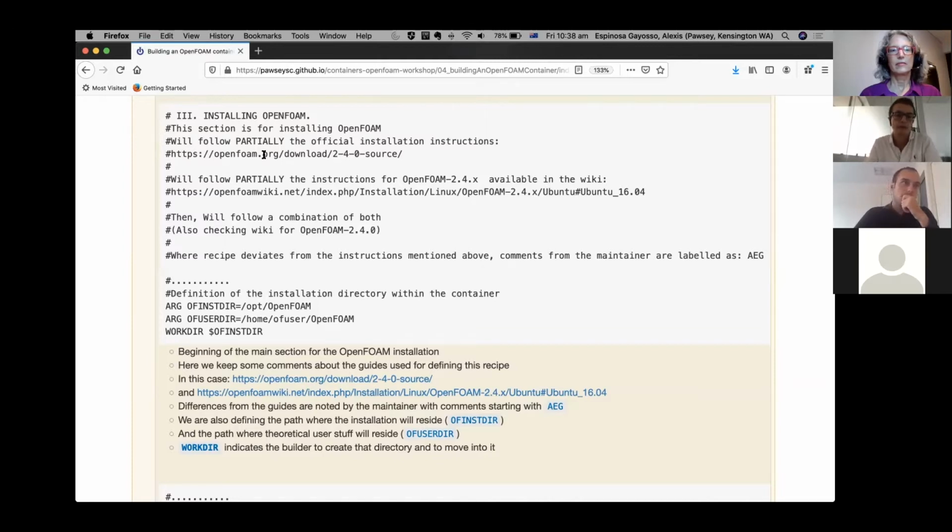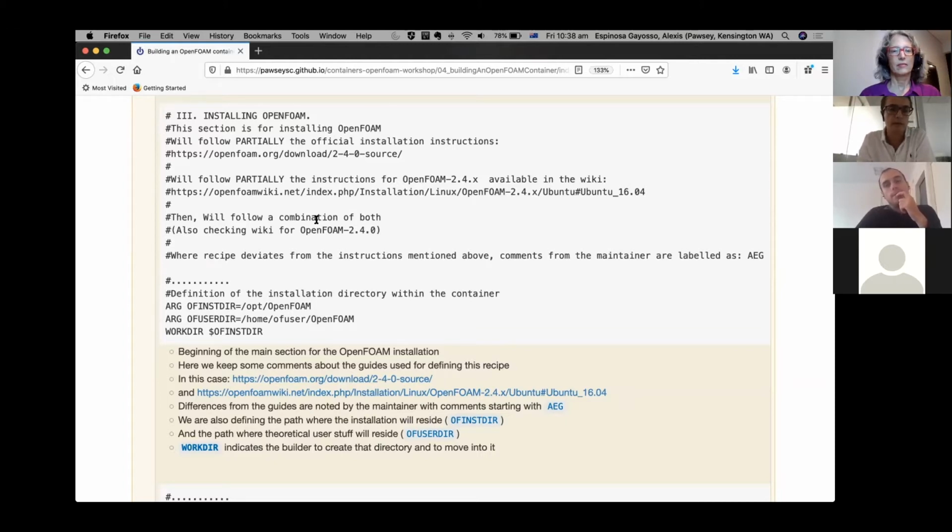So in this case, from the OpenFOAM Foundation, you can search, and after a while surfing their site, you will be able to find some instructions for, not for 2.4.x, but for 2.4.0, which are in this place.